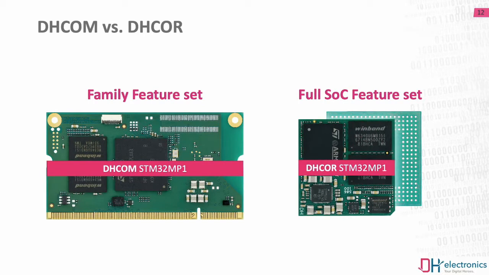So, here you can see both of our system on modules. On the left, you can see the DHCOM, and on the right hand side, you can see the DHCore module. If you're seeing this slide, you might wonder, why are we offering the same SoC in two different form factors, right? But before I provide you with the answer to this question, I'd like to take the chance to tell you everything about our SOMs in detail.